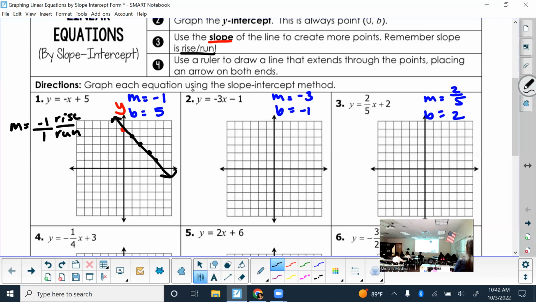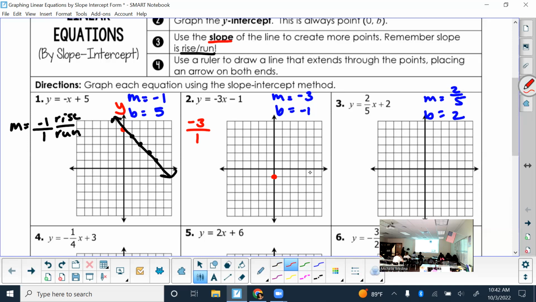All right, let's do 2 together, and then I'll have you try 3 on your own. What do I plot first on number 2? You do not plot your slope first. Your y-intercept, we think that is, so above or below the origin? Good, it would be here. And then use your slope, your rise over run, to find your next point. What's my rise over run?